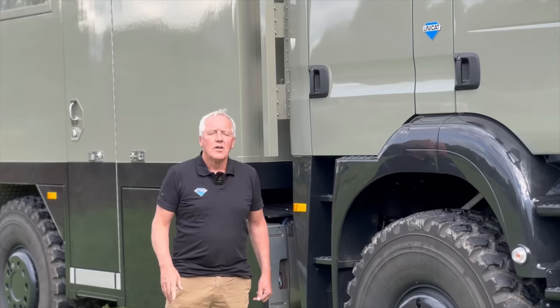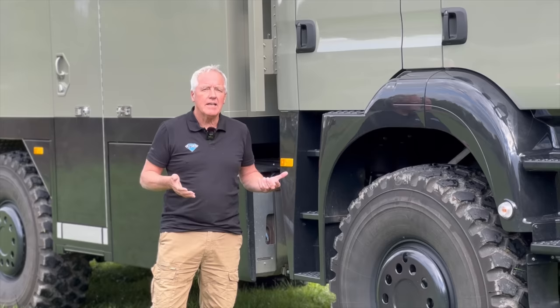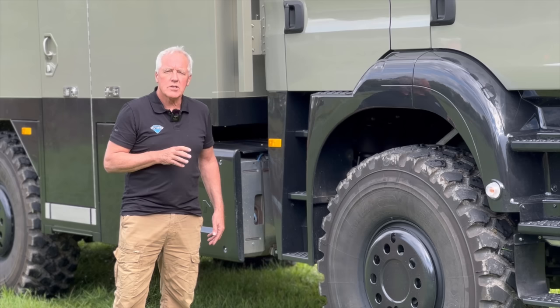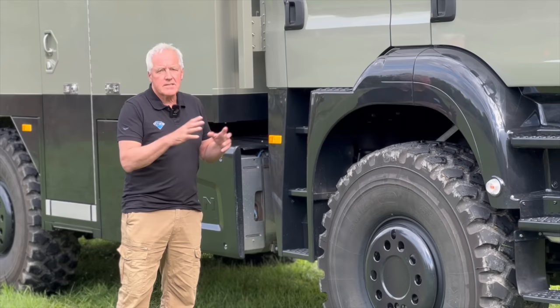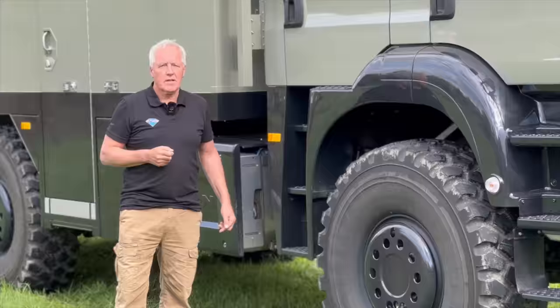We have installed this TC78 Family Suite body because of its length on a 6x6 chassis, and as it's a family vehicle, we have chosen a crew cab with 5 seats. This is a MAN TGS Series 2 with a 510 horsepower engine in Euro 6 emission standard. It has, of course, all-wheel drive, it has differential locks, it has a semi-automatic transmission. It's just a superb truck. And what we added to the chassis is a rear axle steering to improve the turning circle.